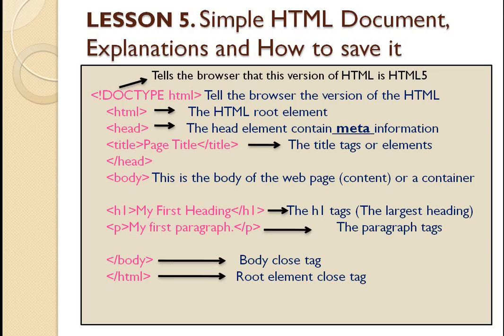It tells the browser the version of HTML. In the previous versions, they would write equals to maybe version 4.0 or 4.2 or whatever. But because we are dealing with HTML5, we'll talk about the version of HTML5. That is the essence of the first line of code in HTML: exclamation mark, doctype HTML, and closing angle bracket.